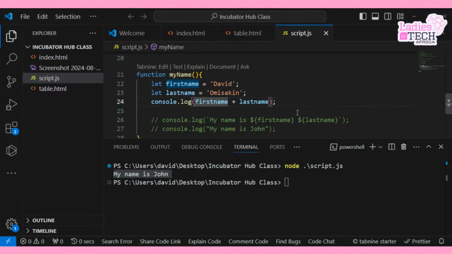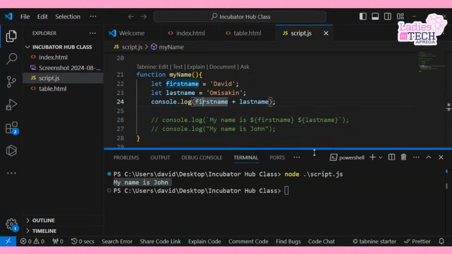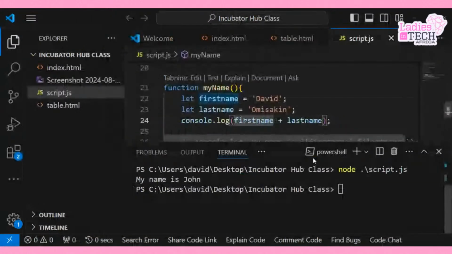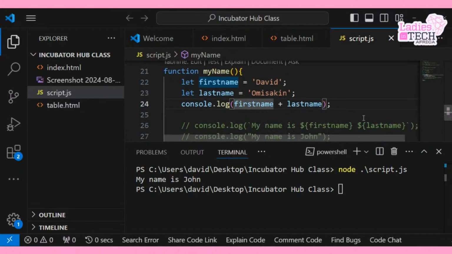Someone said it is too small. This is too small. Wow. This is very big. The more I make it bigger, the more difficult it is for me to write my code, because there won't be space for me to write my code. That's why we have it this way.